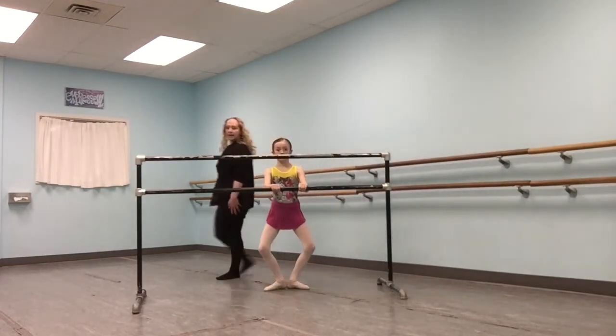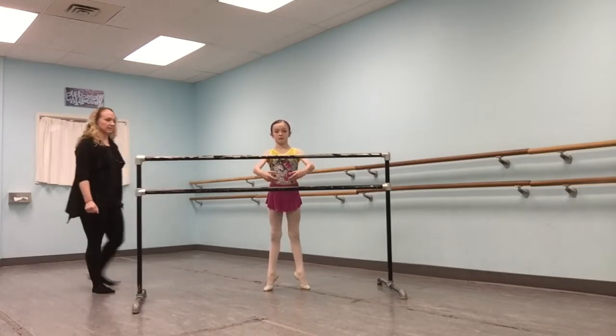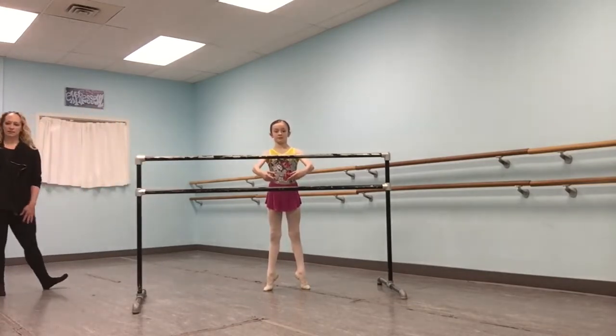A little plie, and lengthen, holding 5, 6, 7, and even here, you could take your balance if you want to at the end. Yeah, really working on that balance. Great job.